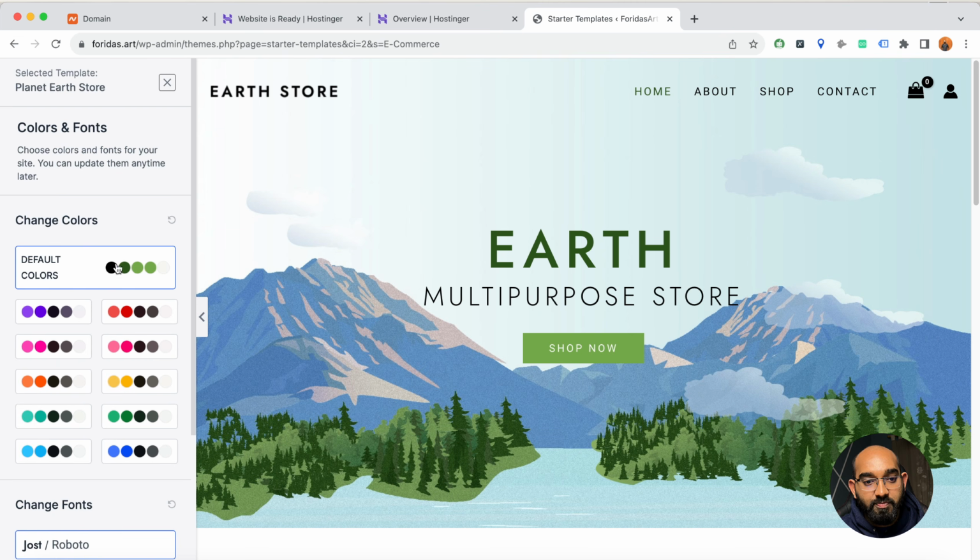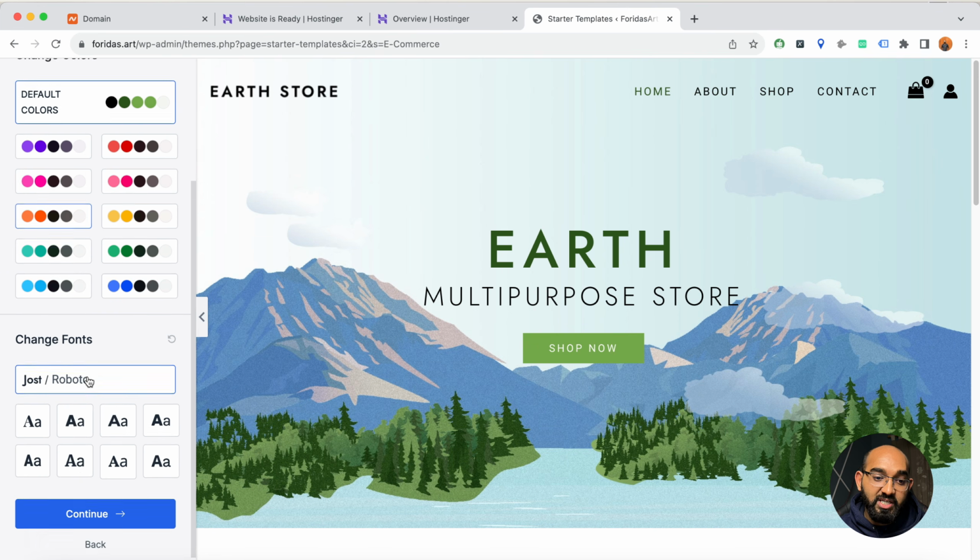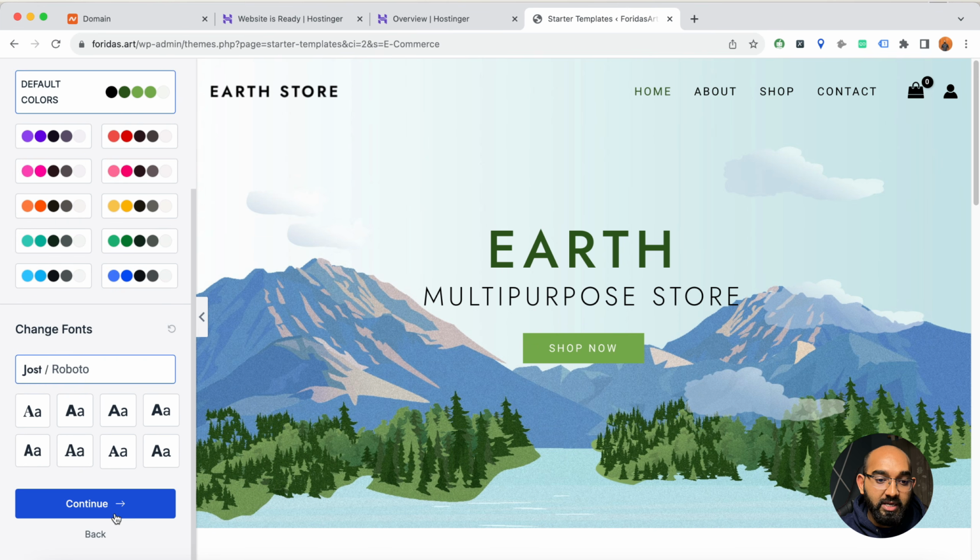And after that, from this page, you can choose the color scheme of this website. As of now, it is selected to this color scheme. But if you want, you can try some other options. Just take a look. The colors will be changed. So I'm going to go with the default one. It looks good, but I can make whatever change necessary later. So I'm going to click on continue.